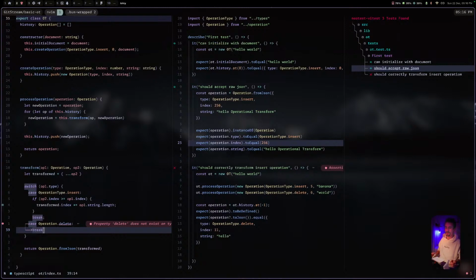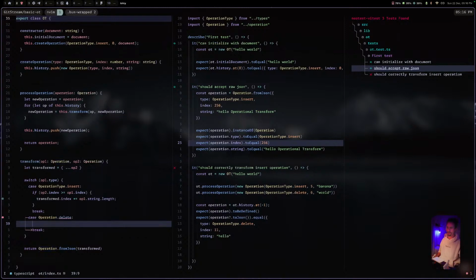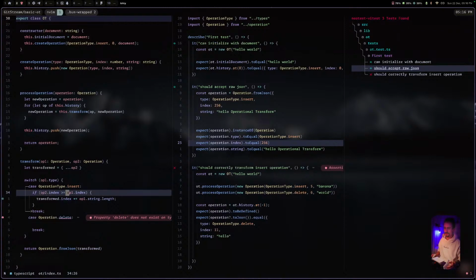So basically, what we're doing here is we need to adjust the index again. Pretty much the same thing applies. So we only care about these indexes when the index of operation 2 is greater than the previous operation.